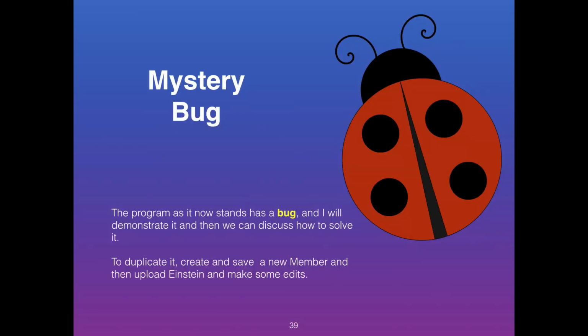So for those of you who have been following this in your own copy of the code, you can try and figure this out on your own. If you really get stuck, just do a search for slide 39, and that'll take you to the area where it's a problem.